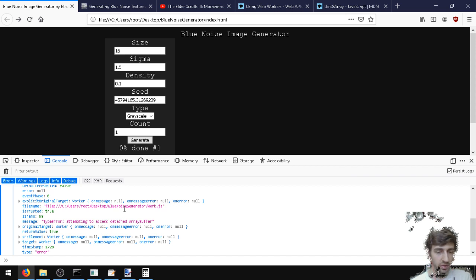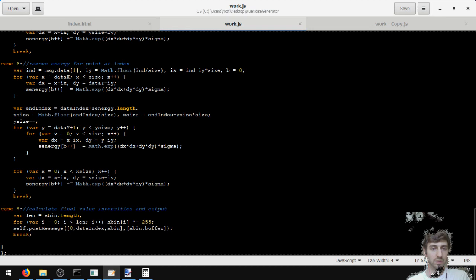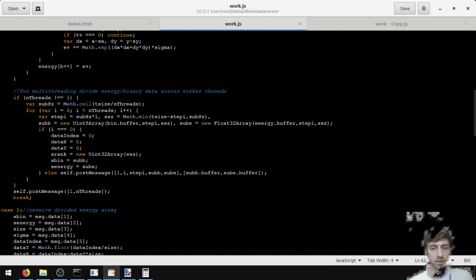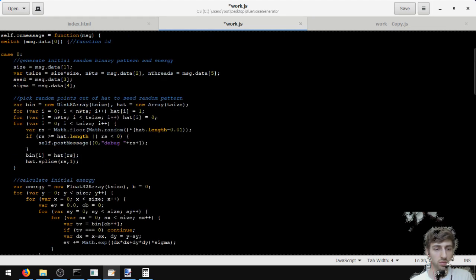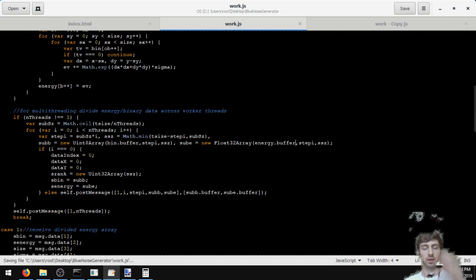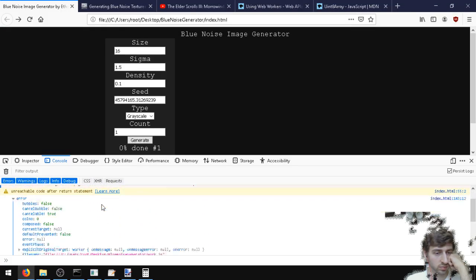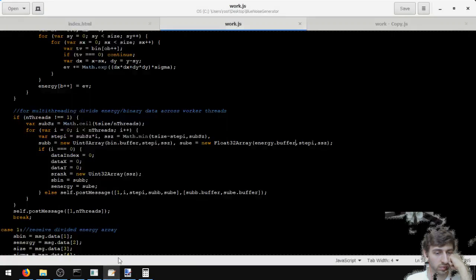Type error attempting to access detached array buffer. What? Line number 58. Yeah, so right here.